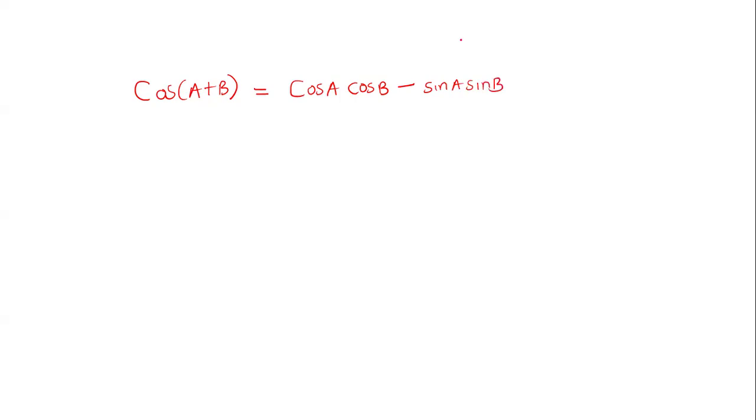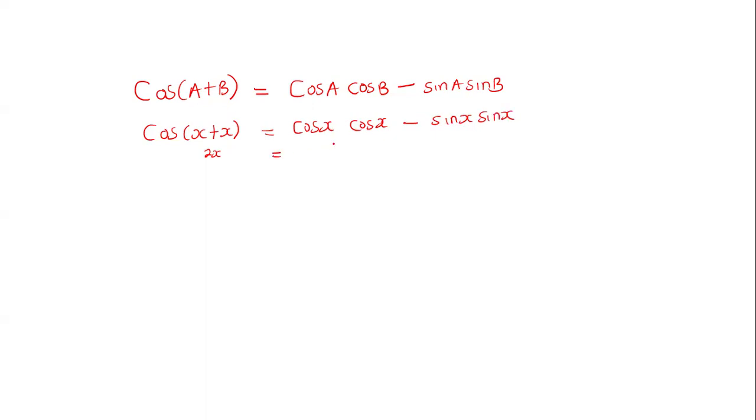Thank you. Now, this one is going to be very important when we are dealing with our angles. What is going to happen? Take an example. Let me say I have cos of x plus x. If my two angles are x and x, you know very well that x plus x gives us 2x. So when I am expanding, I will have cos x cos x minus sine x sine x.